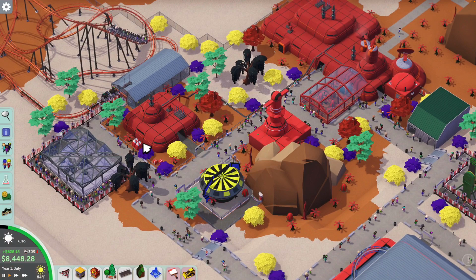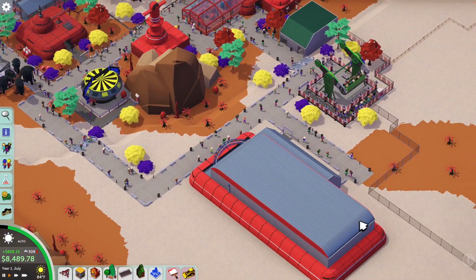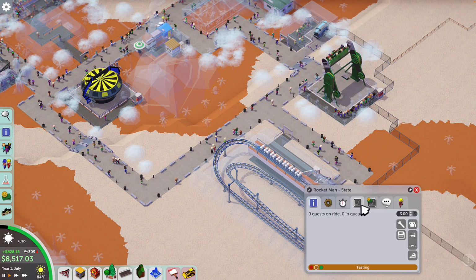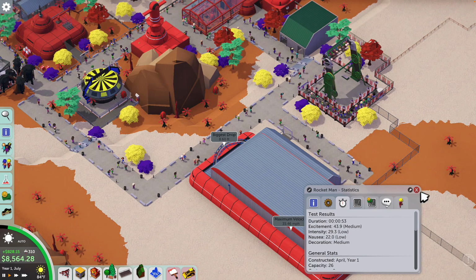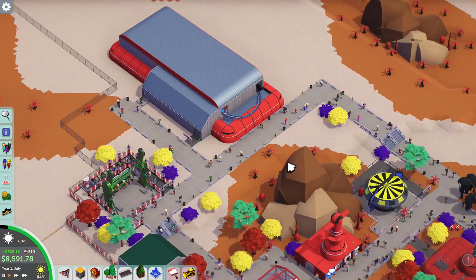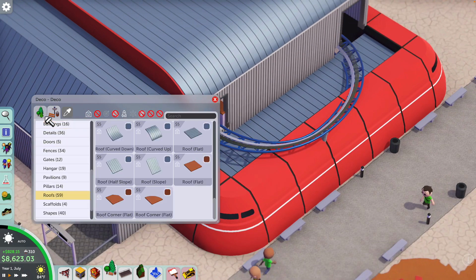There we go. Okay. This coaster here is doing good for us. This one here we still need to open. So let's take the time to do that and open it up. And hopefully that will attract some people to go towards it. Oh, I also want to add doors. That's what I wanted to do.